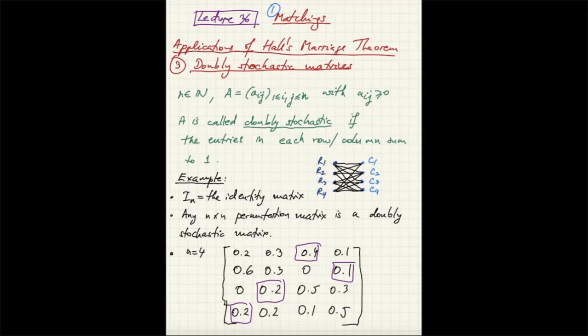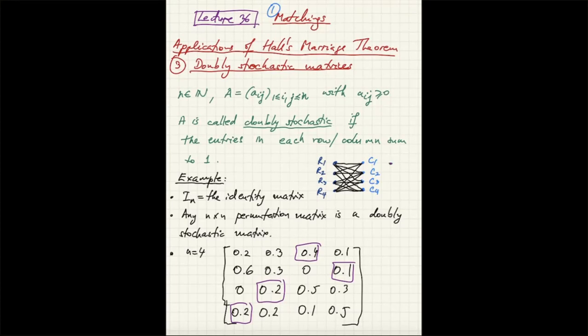Okay, and now what I want you to notice, this is the key fact here, is that if I look at this transversal that I have in purple, where I have one entry from each row and each column that is positive, then if I look at the edges corresponding to these entries, they form a perfect matching in this graph. So those edges will be, let me draw them separately.